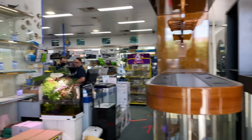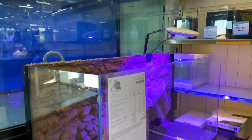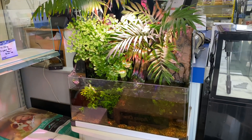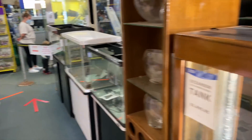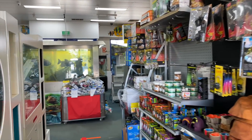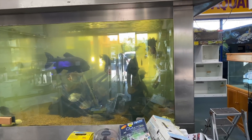There's a huge range of dry goods here, particularly tanks. If you are looking for a tank and you're not sure exactly what's going to meet your needs or suit your house, it's not a bad place to go because you've got heaps of options to pick from. I love this paludarium there - it looks absolutely gorgeous. Something about the plants with the fish just always gets my interest. They also carry freshwater, as you can tell by that gigantic freshwater display right in the middle of the store.